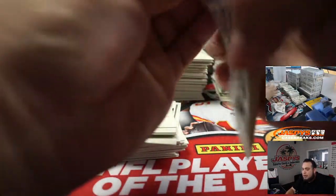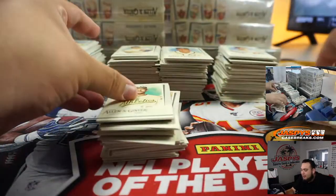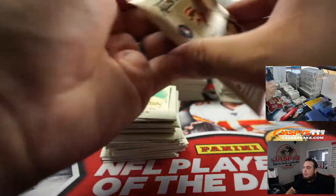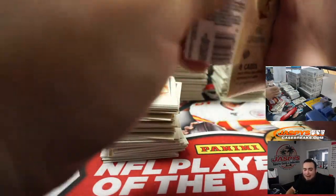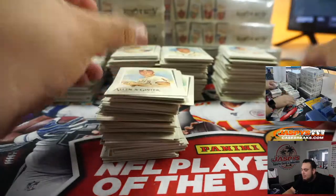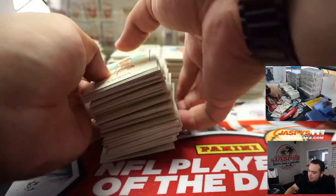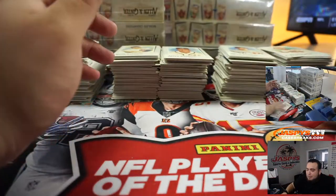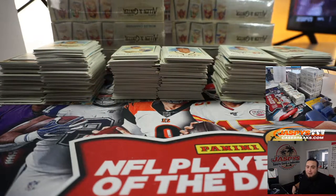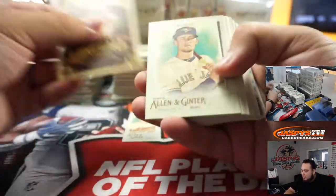So group breaking, for some people, is the best thing for them because all they want is a specific player or team. For some other people, personal boxes is the best thing because, hey, at least I get something. Obviously, the group breaking side of it can be a little harsh. You might not get everything. You might not get anything. That's obviously the risk. But some people would rather spend $50 and not get their favorite team or the player they're chasing than spend $500 on the box. I'm just talking numbers. Everything at the end of the day is the same, except the numbers are always different. You might spend $2,000 on a box or $500 on a team. At the end of the day, it's whatever benefits you.